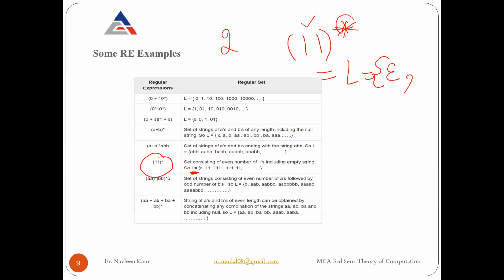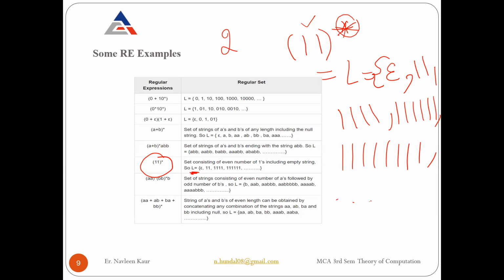So this star you can represent it with power. Okay. So if power is nothing, so same thing will come. So if you repeat it, it is 1, 1. Next time it will be repeating it 4 times because only even numbers are coming. 2 times 1, 4 times 1, then 6 times 1. Then next is 8 times 1 and so on. So if an expression given to you is this, the language that you can generate is this.